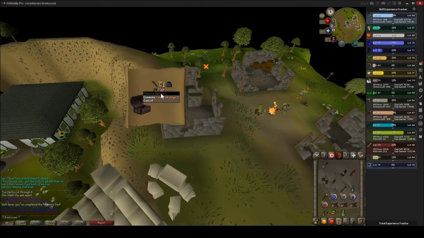Got a Zamorak page 1 coming in. Sweet! I believe that's a second Zamorak page. Yes!